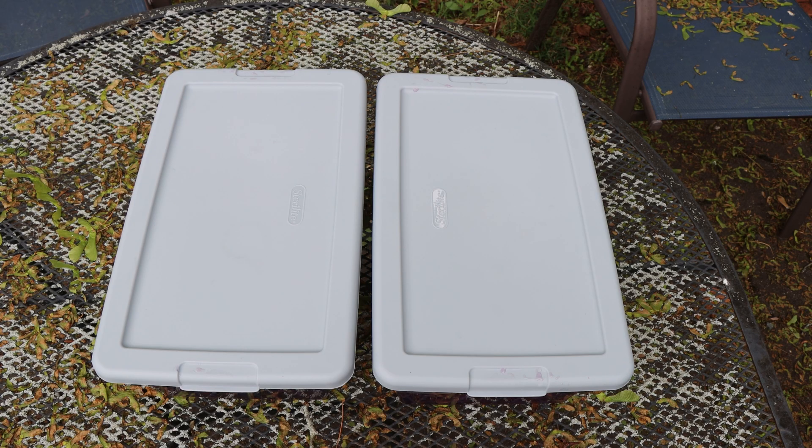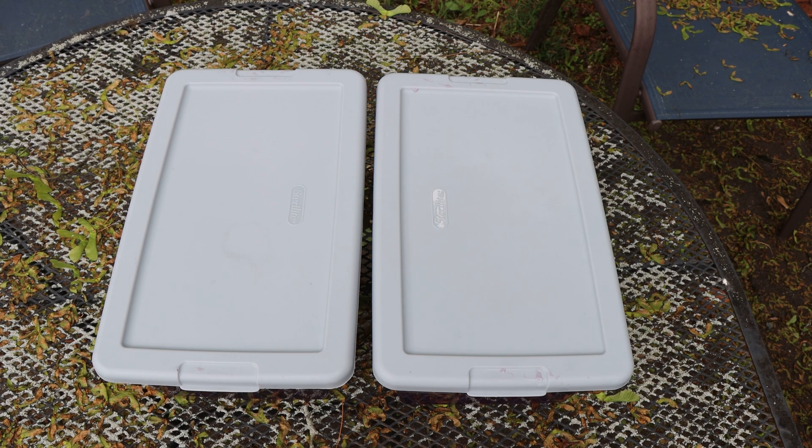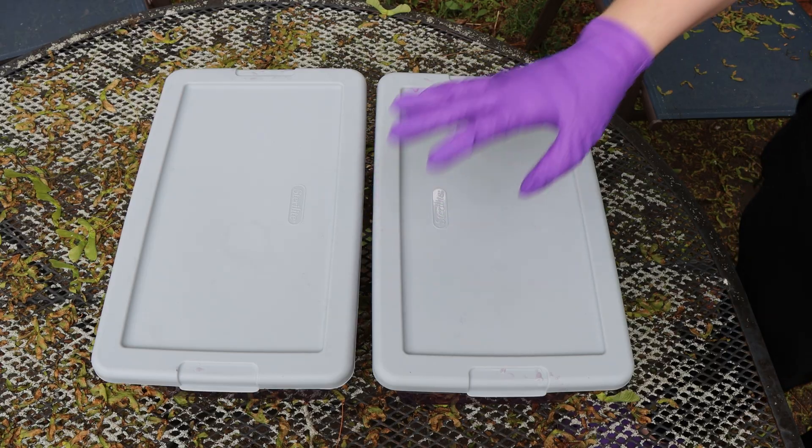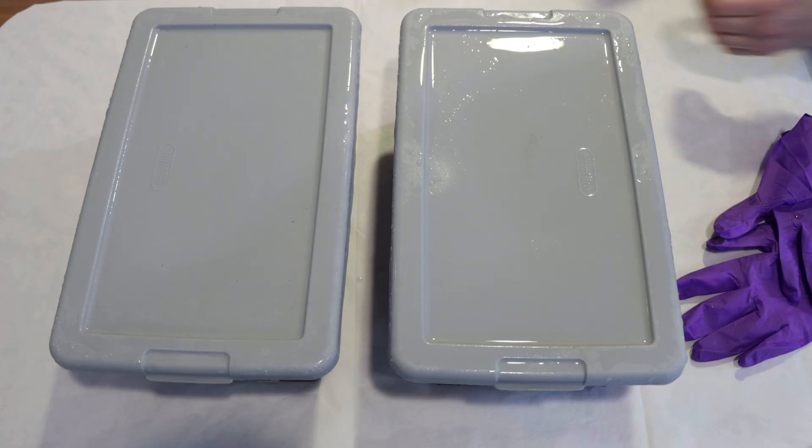At this point, I could take things inside, set up a hot dye bath, and heat everything right now — with only two samples, that wouldn't be that hard or time-consuming. But there are times when I'm going to set up a lot more, so it can be a lot more convenient to wait. With just two containers, I have two dye pots and could heat things up and probably be done within an hour. But if I was doing a lot more than two samples, this cold process approach allows me to set more things up and then have a processing day later. You'll figure out through your own dyeing process what tips and tricks help you proceed with your own projects.